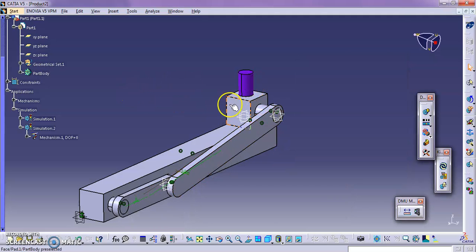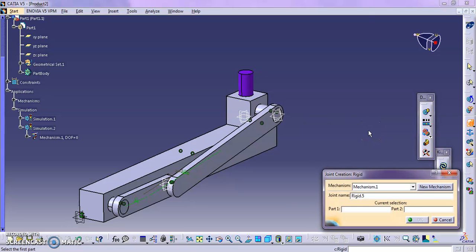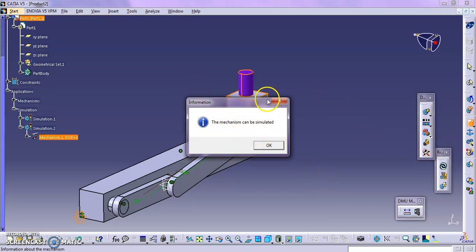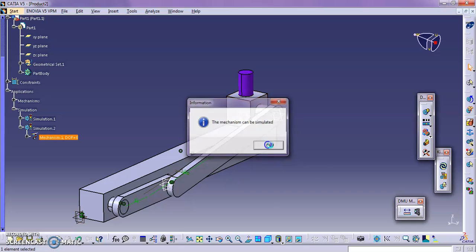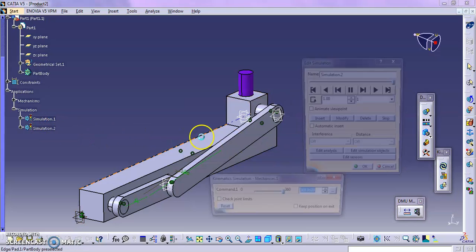Alright, but if you want that newly created part to be attached, only to be attached, you can use this icon, the rigid joint. Okay, by clicking this and clicking this, click OK. So it's showing the good news here, the mechanism can be simulated. Okay, so let's move it. Let's see.